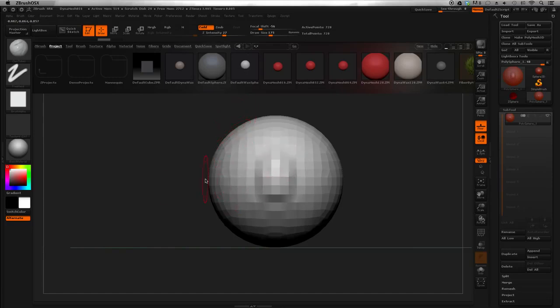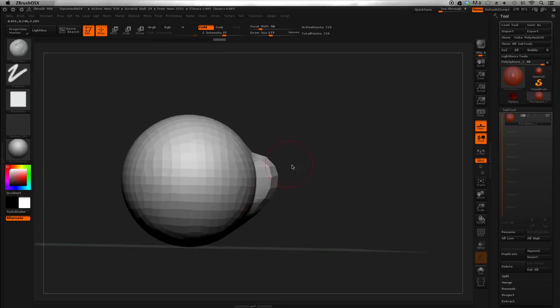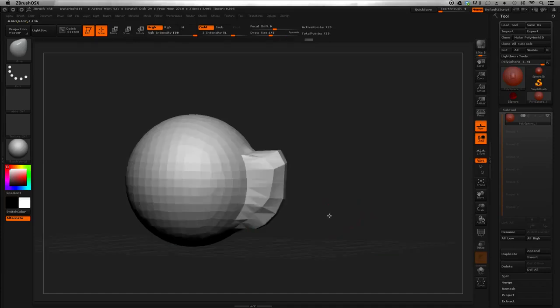Tell you what, let's go ahead and save this guy out. I'm going to hide my light box up here. I'm going to go to my clay tubes, and again, I'm just going to give this a little bit more clay. I'm going to make sure that my symmetry is turned on. I only see one dot there, so I'm going to turn that dot on, and I'm just going to create that right there. Let me just pull this out a little bit. All right, so I'm going to come up to my toolbox here, and I'm going to save as.